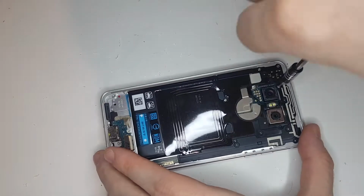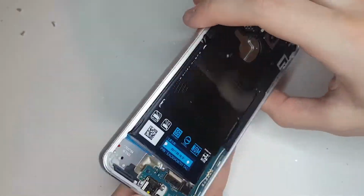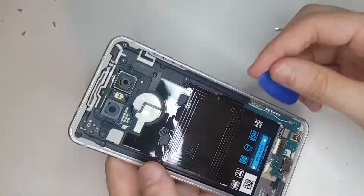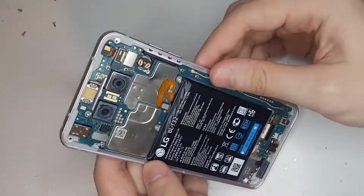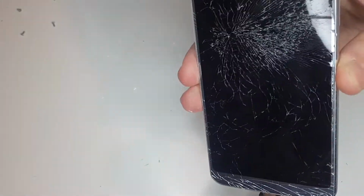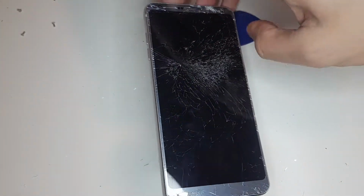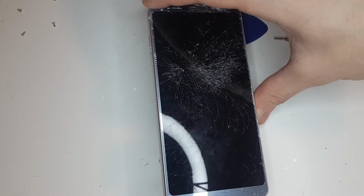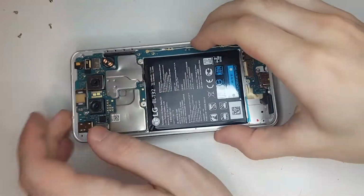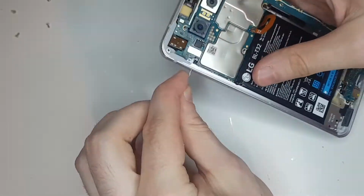After that there's some screws, and after that there's some shielding or these black plastic things containing the wireless charging module and the speakers. The battery was attached to the phone with what looked like double-sided adhesive. It was quite strong, but I was able to remove the battery without bending it too much.